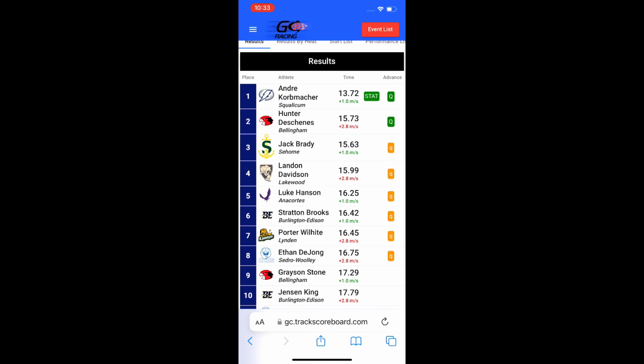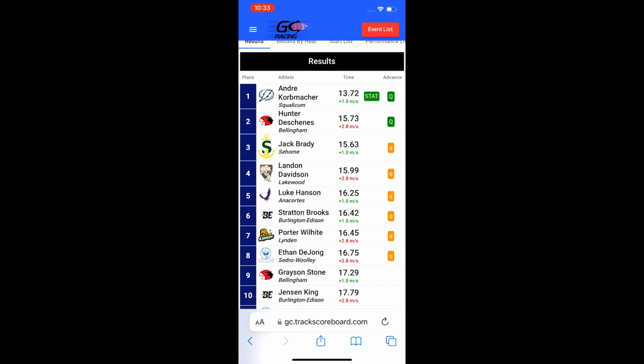Runner, their name, their place, their time. The little number below the time is the wind reading for that particular heat the runner was in. Then it shows if, say, they broke a record or if a record was matched, and it'll also show whether they advance to the finals or not. The big Q in green means they were the winner of their heat.